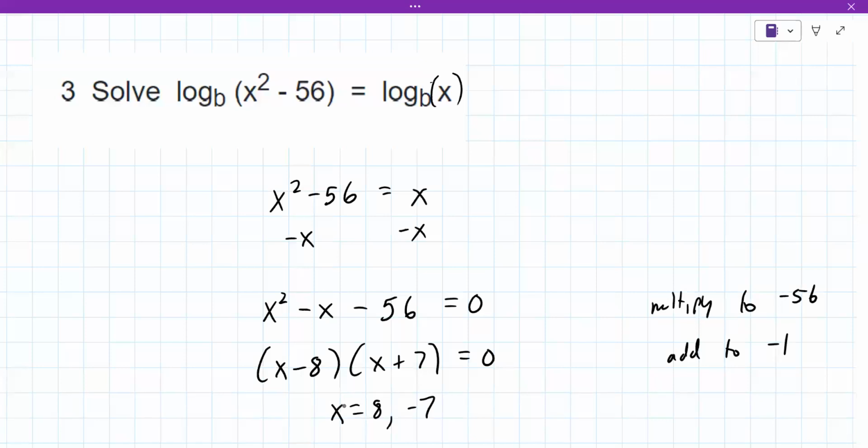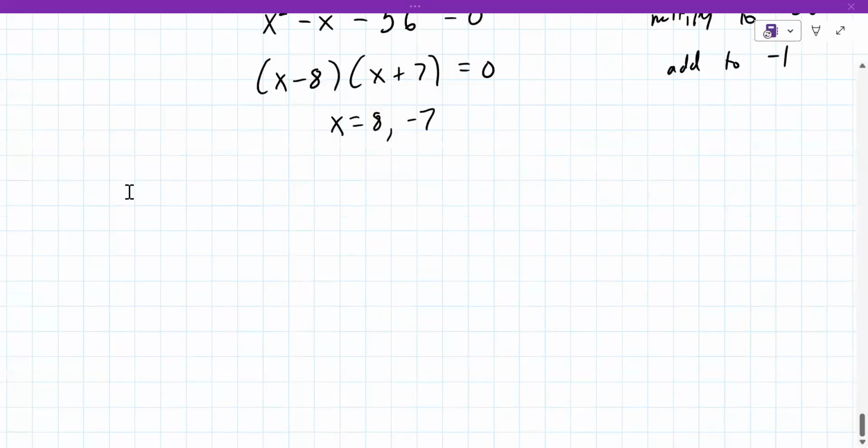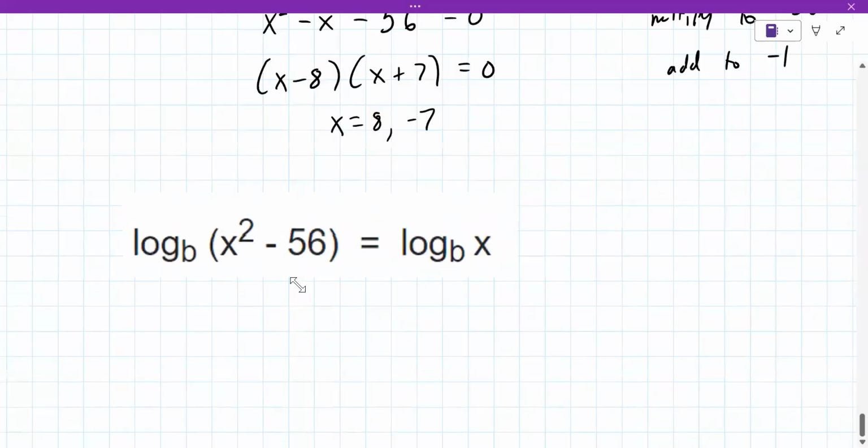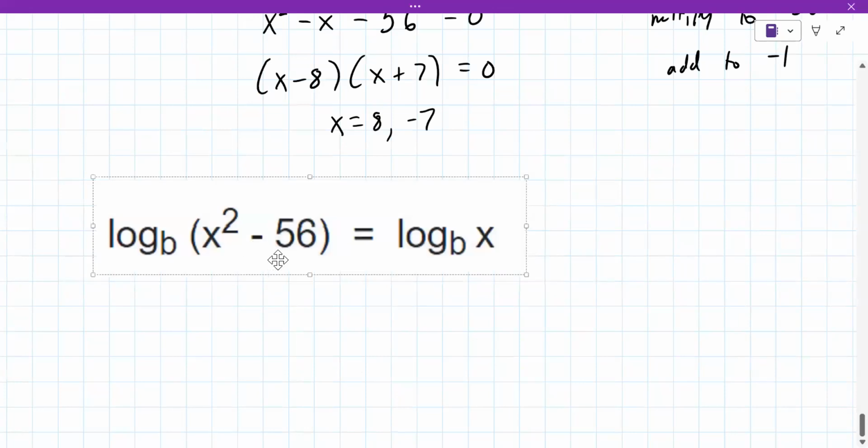Yes. And normally you'd just be happy. You'd say, all right, I'm done, moving along. But you really are supposed to check your problem. So let me grab the original problem here. You may be thinking, what do you mean by check? Well, there's a couple of ways to think about checking. One is to actually put the numbers in and see if it's the same. The other is to look at the domain. Most students want to just put the numbers in, so we're going to do that.